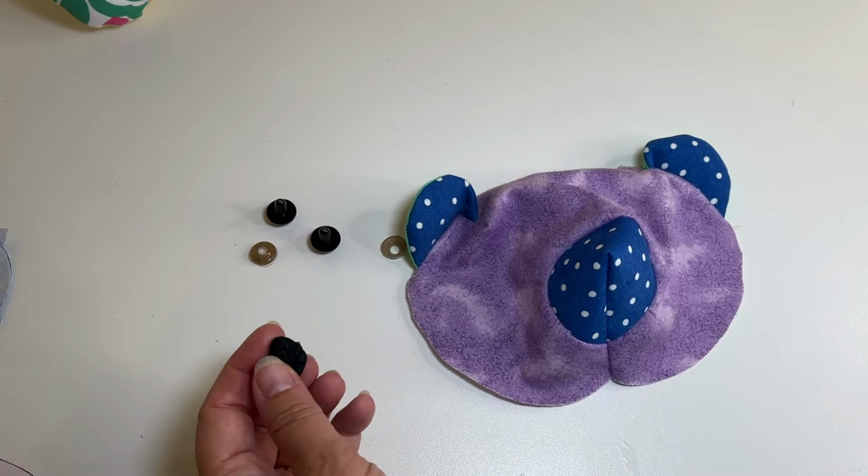And my little wild bear is about to get even wilder. Look at this bold choice. Whew! These patterns are getting crazy.